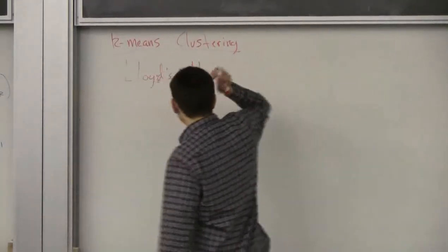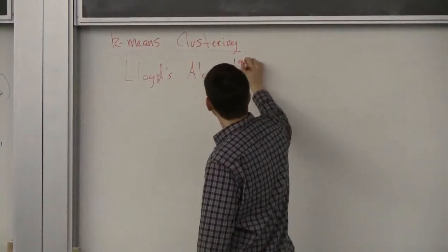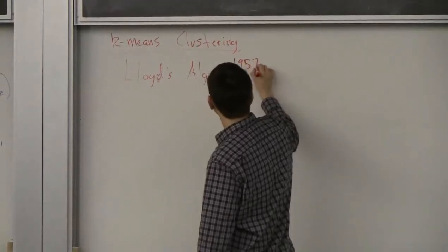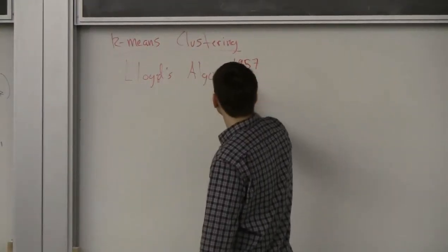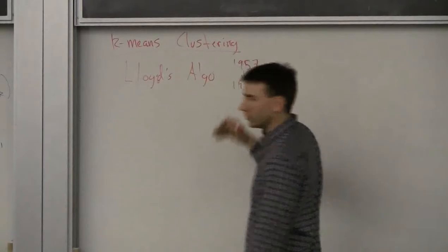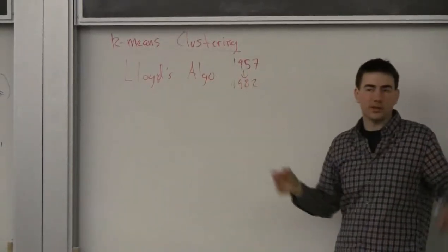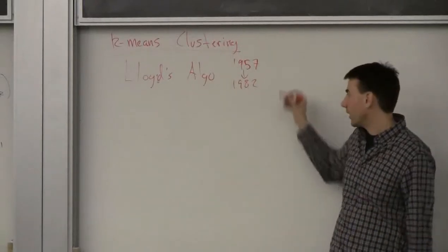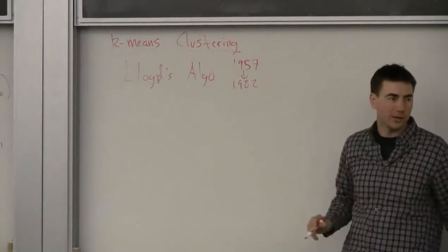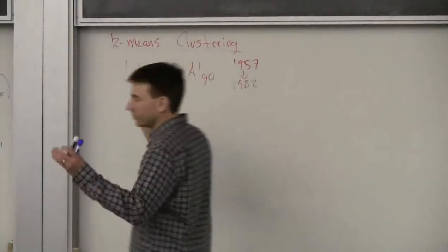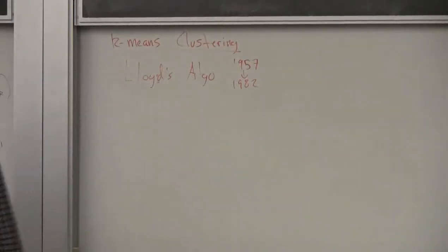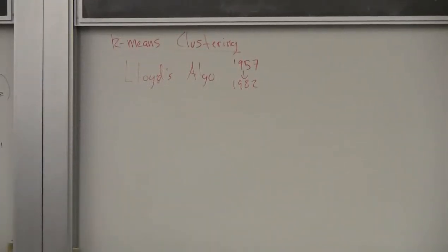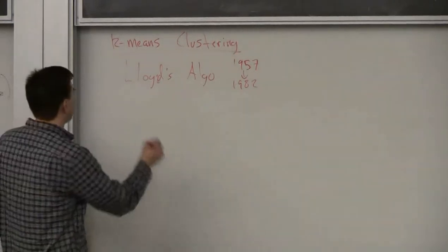So Lloyd's algorithm. There's a document that he wrote in 1957, but it wasn't published until 1982. He wrote it down, but he didn't think it was anything that important until it became very, very useful, and eventually someone got him to publish it in '82. This is probably one of the most used algorithms in all of data mining. So let's just quickly review it.